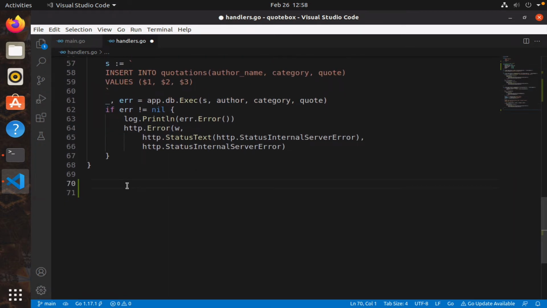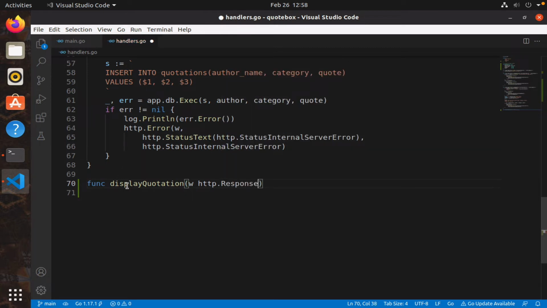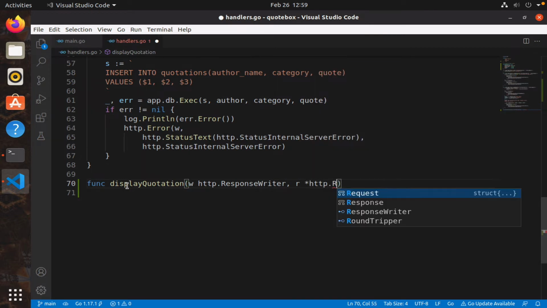Now I'm going to create my function handler. This function handler will be called displayQuotation. Of course, it's a function handler, so it has to have an http.ResponseWriter and a request object, a pointer to an http.Request.